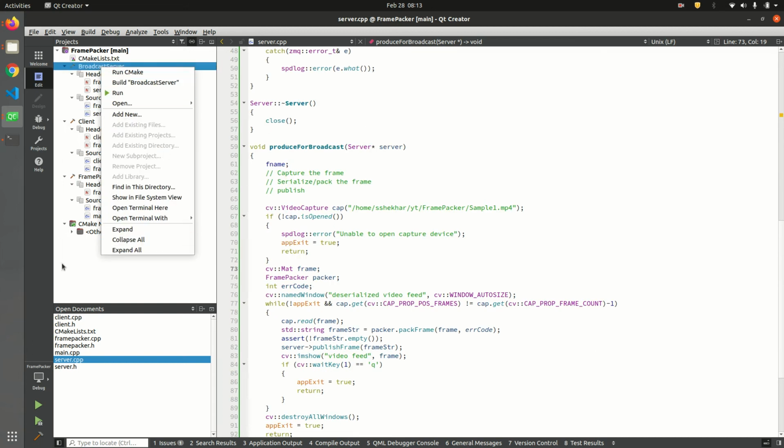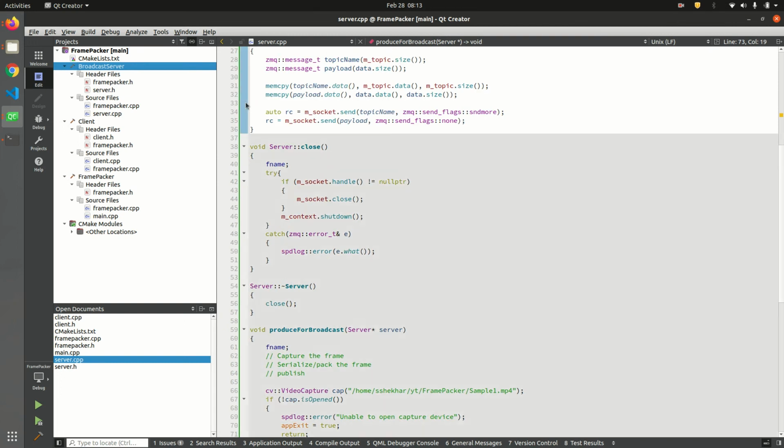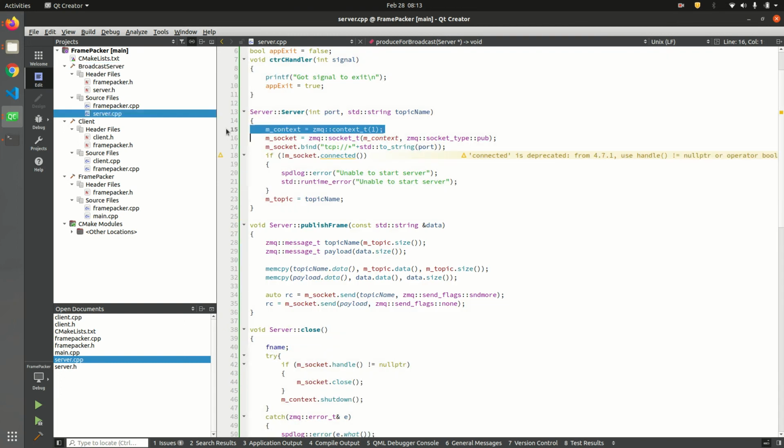Do we have the debugging? We can have the debugging. So it's with bind. This looks correct. Just checking once again whatever is possible.